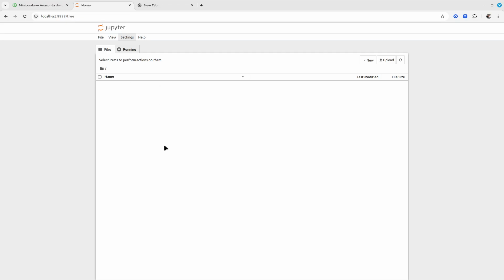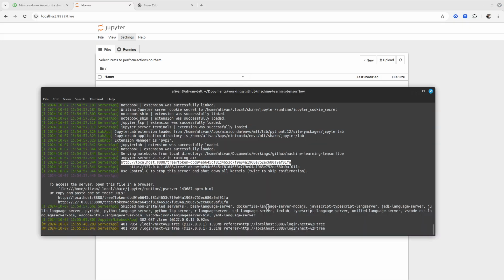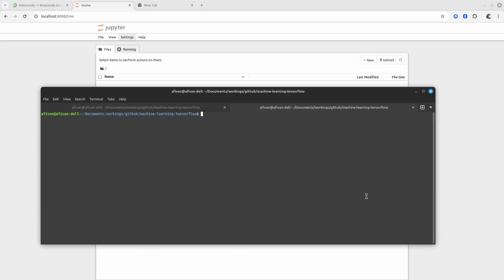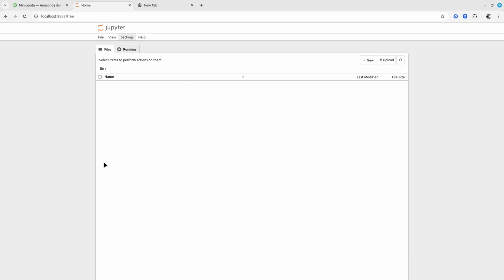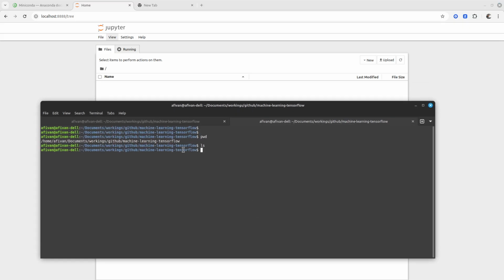So we have everything running at the moment. Now, one thing to note here. We know where we are in this repository, and we have practically no files. This web interface is linked to the current directory from which we ran the command, so from which we started the Jupyter Notebook command.